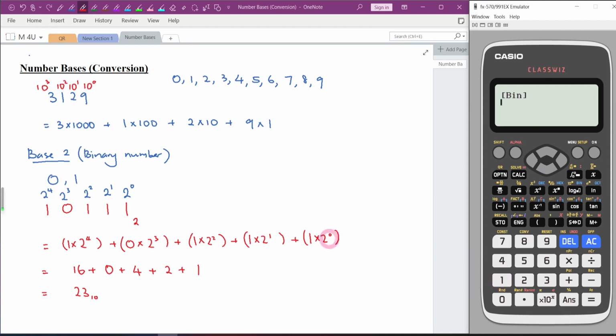So just now I told you there are only 2 digits that we can use, right? 0, 1. Let's say I key in another digit, for example 1, 0. Okay, this one no problem. 1, 1. Okay, I try to key in 2. So you press equal, you get a problem. Syntax error. Why? Because it cannot be 2. The digits that we can use for a binary number are only 0 and 1. Let me change this one.